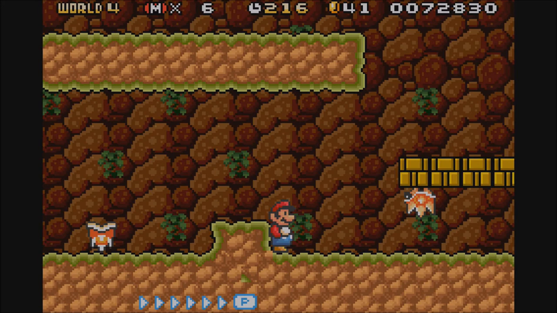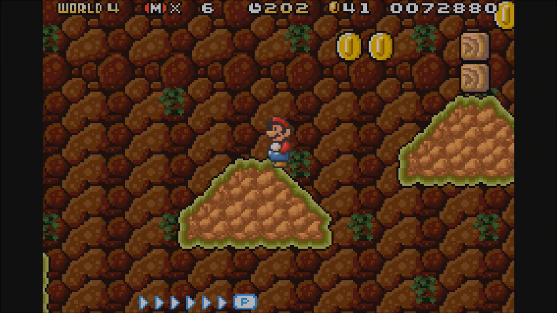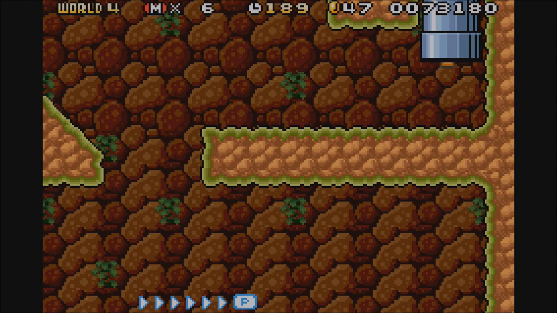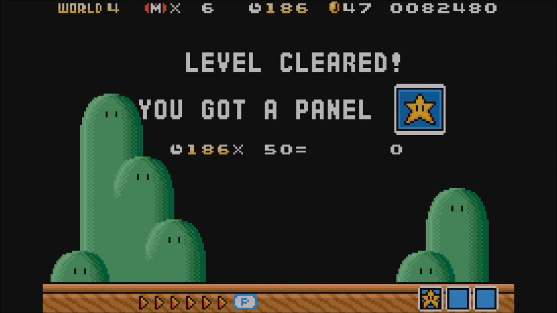Let him fall down. Oh, what's this one? Oh, no, that's just to try to throw you off. Yeah, this level's really not that hard once you learn how to get your balance. Probably do one more level and then I'll go ahead and end the video. Yeah, just take out the castle.